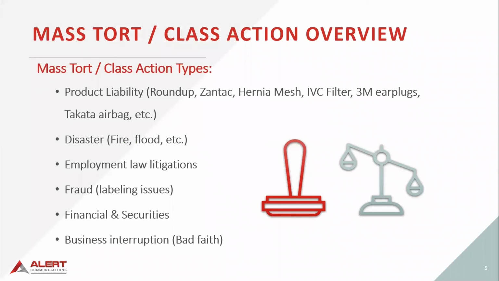Today, what we're talking about when we talk about mass torts are really even class actions. And we look at all the different types that are out there. We look at product liability, the ones that have been hot over the last year: Roundup, Zantac, hernia mesh, IVC filter, 3M earplugs, Takata airbags over the long past, just to give you some other types of things that are out there. And then quite a few more that are popping up right now, Elmiron, PFAS, which is out there as well.